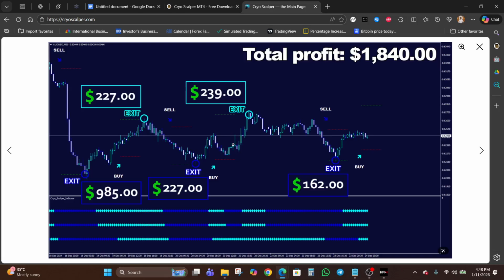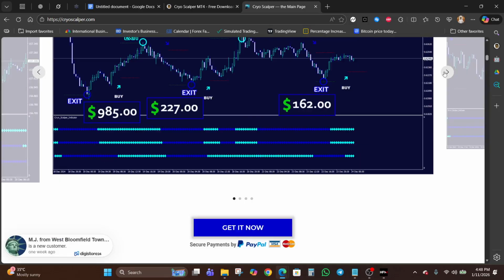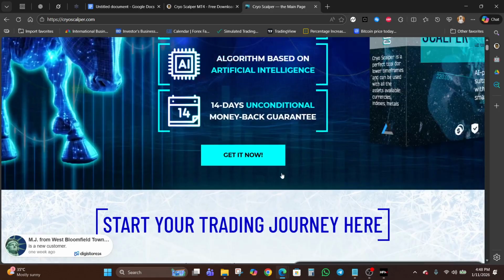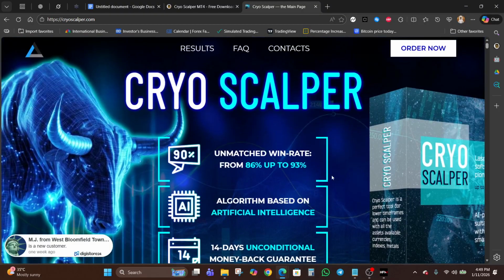And the fact that it is for sale, something that requires financial commitment, it will be better if you can get a demo. I don't know if they offer a demo.